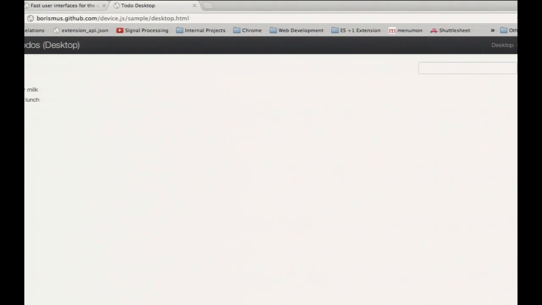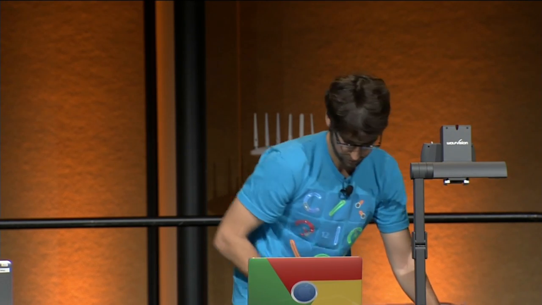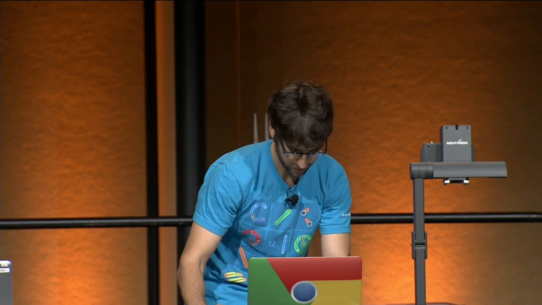Now, if I send it over to Chrome on my phone and switch the camera here. Let me just load it up. One second. Okay, so I've loaded the same exact URL on both devices, but you can see here I've been redirected to the phone version.